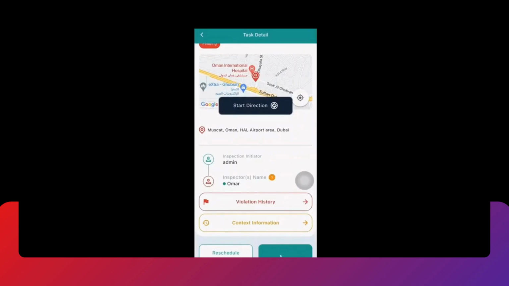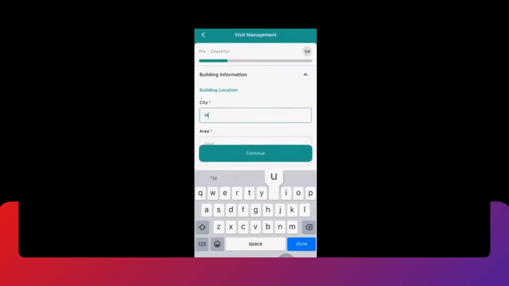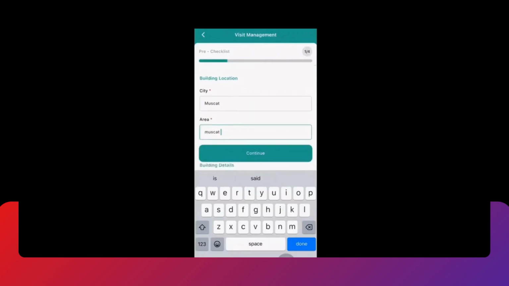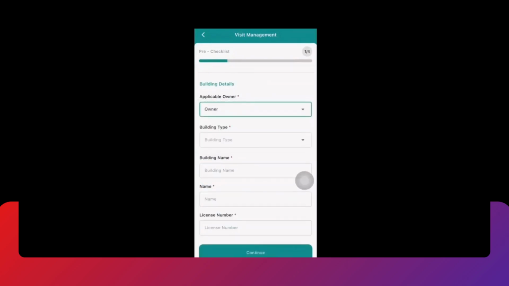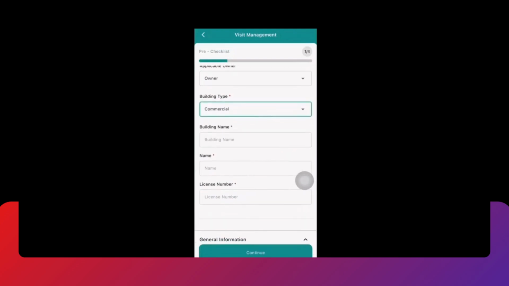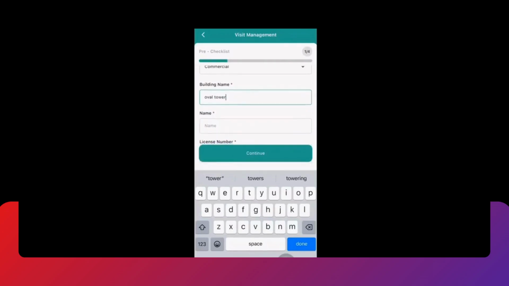So after these capabilities, the inspector can move on to start the visit, where he will be able to do complete visit management. Now this is the form that will be available for the inspector to fill in. So he fills in all the details of the buildings, locations, the establishment, and so on and so forth, required for the inspection to be effective and to be a part of the final report. When it comes to medical and healthcare, the form will be redefined according to the criteria and the information that needs to be captured for a medical or pharmacy establishment.